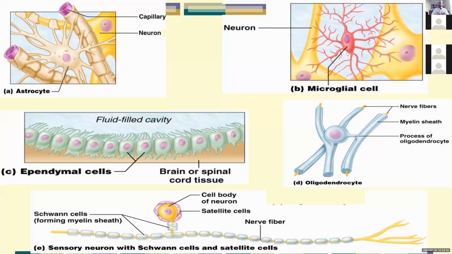There are other microglial cells in the nervous system that are responsible for keeping these neurons protected from debris, keeping them protected from foreign objects that shouldn't be anywhere near the neurons, and keeping them protected from viruses and bacteria that happen to make their way into the brain. We call those the microglial cells.